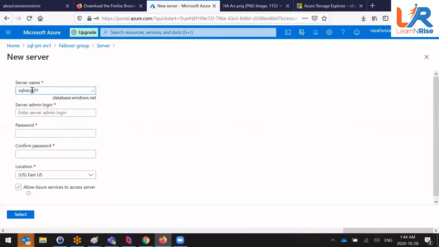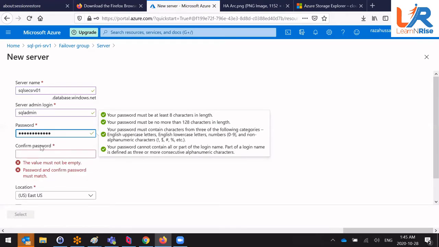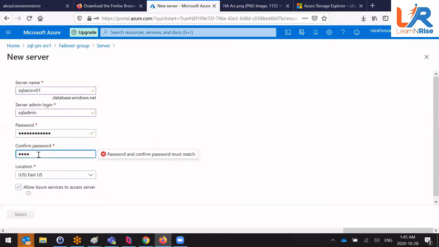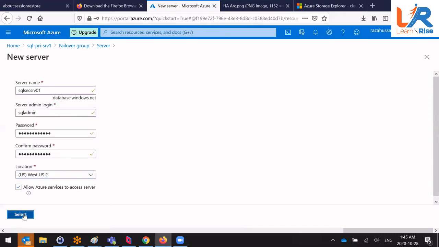Same username, SQL admin. This time I want to select West US. West US 2. Cool. Click select.